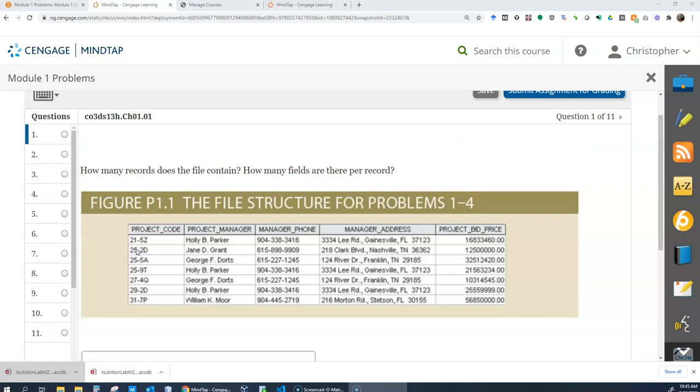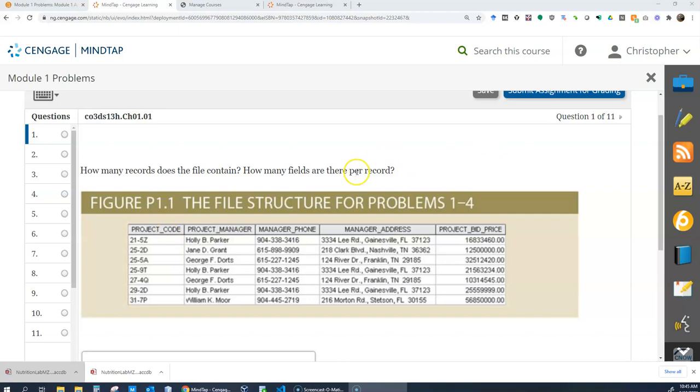Also known as a record. And then the columns correspond to attributes or fields. A tuple, technically speaking, is all of this together. All these fields combined in one record is a tuple. My brain wants to call each individual thing a tuple, but that's not right. The whole thing's a tuple.